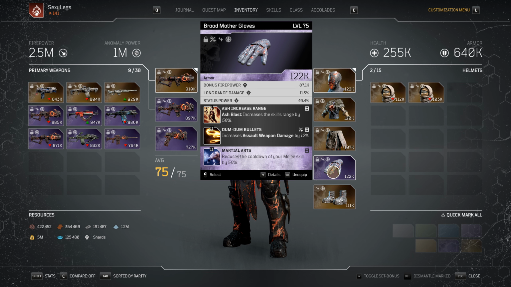Gloves is the one piece in the build where we have a lot of options. The mods we like on our gloves are Ash Increase Range, Martial Arts, Dum Dum Bullets, Bullet Kindling, Kingslayer, Concussive Force, Arms and Anomaly, and even Power Assimilation, although Power Assimilation is probably the worst out of the bunch. All the mods I've listed here drop natively on the glove, so any combination here really works in a pinch if you don't have the recommended ones in Ash Increased Range, Dum Dum Bullets, and Martial Arts. If you don't have the ideal attributes but the right mods, that's fine in the interim.